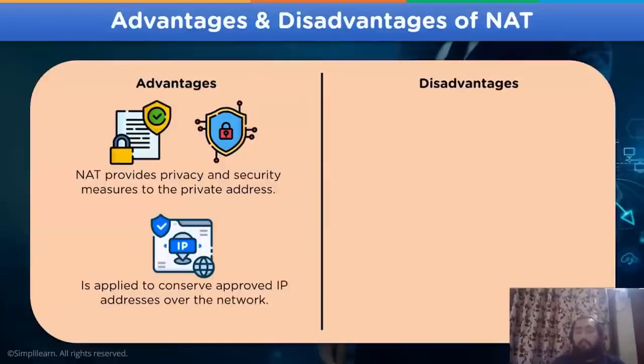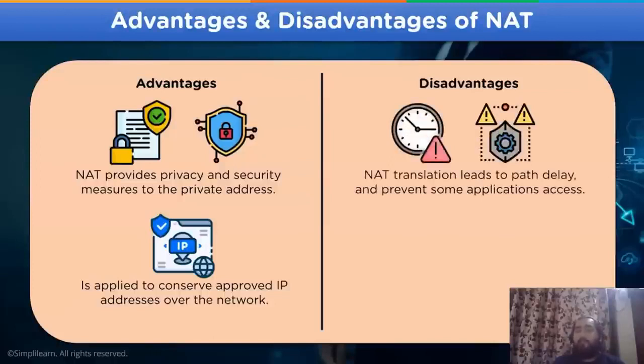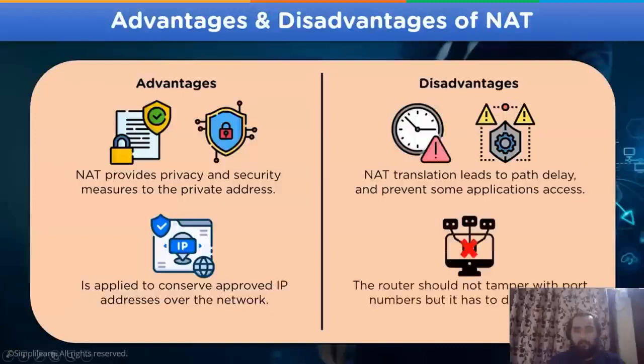Now let's look into some disadvantages of applying NAT in the network channel. The first disadvantage is that NAT translation leads to path delay and prevents some applications from accessing the network channel. Now let's take a look at the second disadvantage.